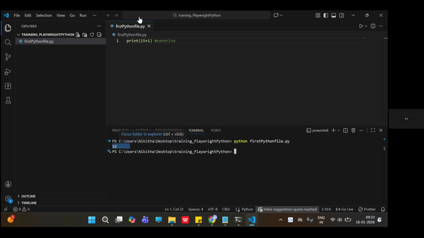Okay, guys. So once you have printed this value in the console, we can assume that Python got properly installed and Visual Studio is also working properly for us to proceed forward. Please do this from your end also. If you are able to see the output inside the terminal, then we can assume it is perfect.